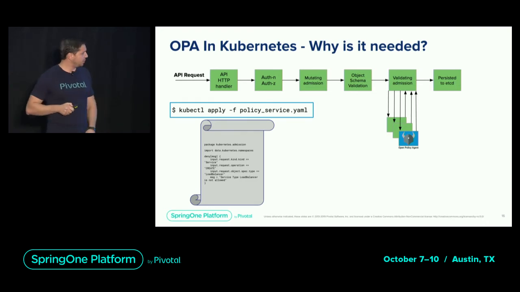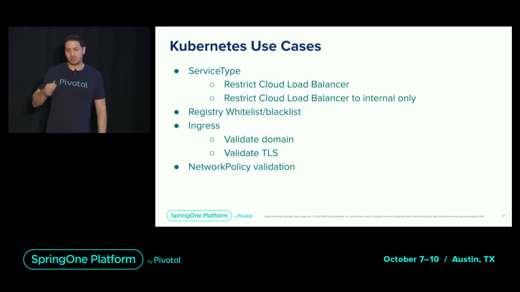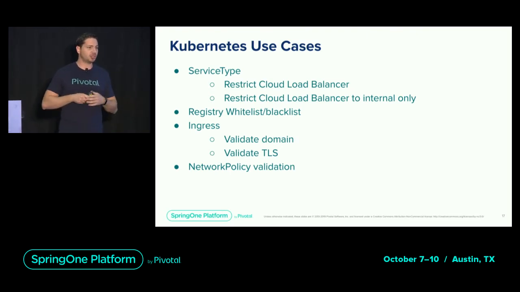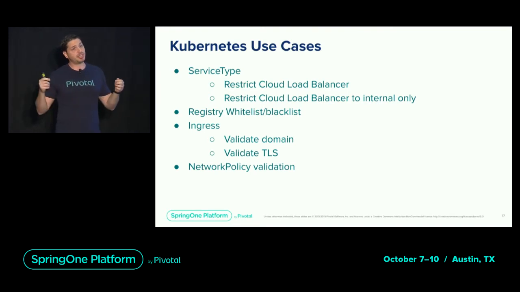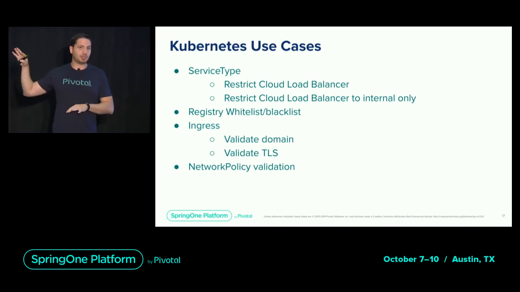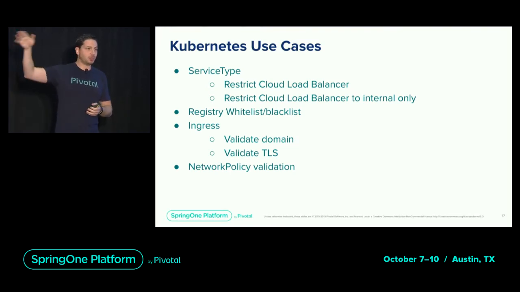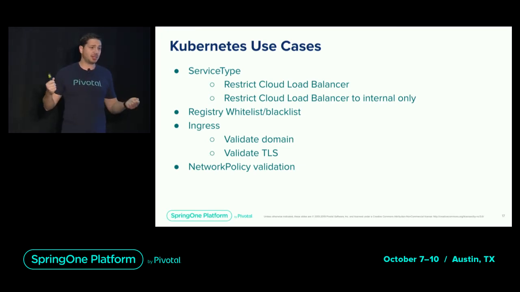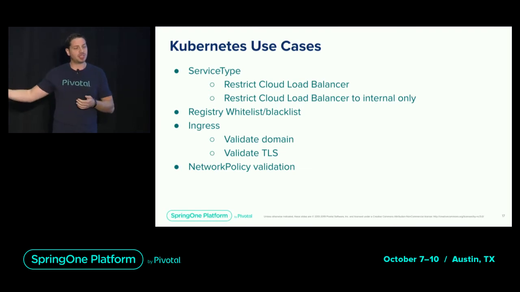So with that said, a couple of other use cases to talk about. I talked a little bit about the service type load balancer, but you can also do things such as, if the service type is load balancer, you have to have an annotation saying that it can be private only. A lot of the cloud load balancers, by default, will create a public IP address. If you're in an enterprise and you don't have public-facing applications, or deploying a public-facing application is more of a security risk, you may want to enforce everything to be a private IP address.